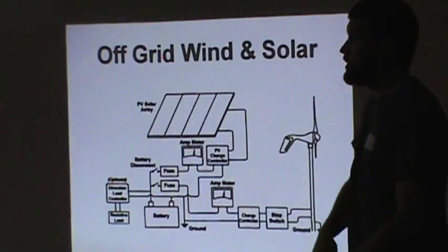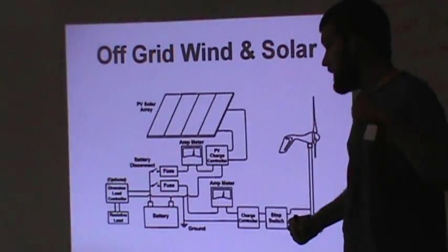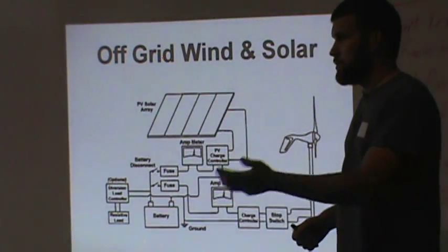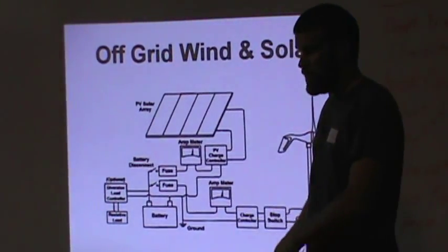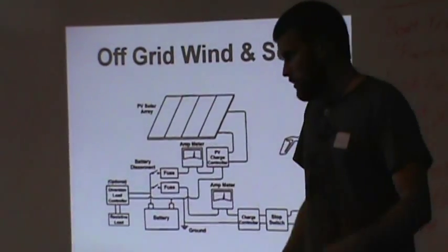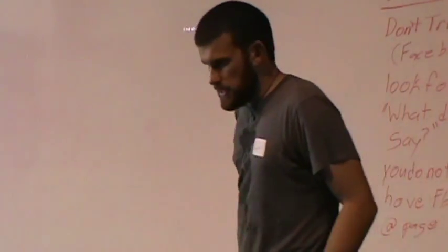You can have a windstorm about rip your roof off, it's making 40 amps. And then another day it's only making 5. You've got to make sure and have control of that. And here's a resistive load. You can dump it to resistors or to a light source or something. And that's got it in a nutshell on do-it-yourself prep.